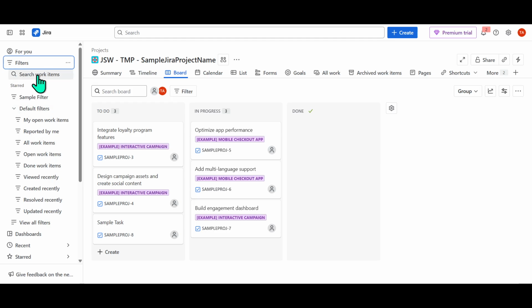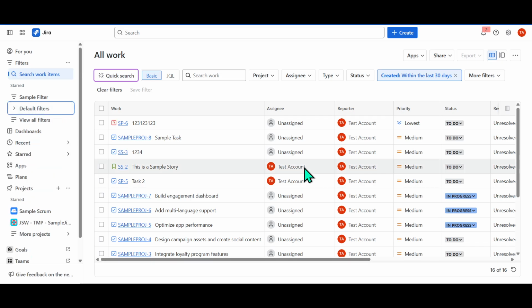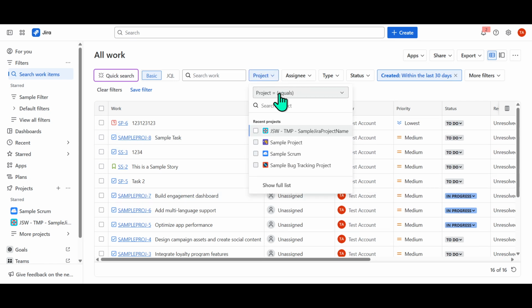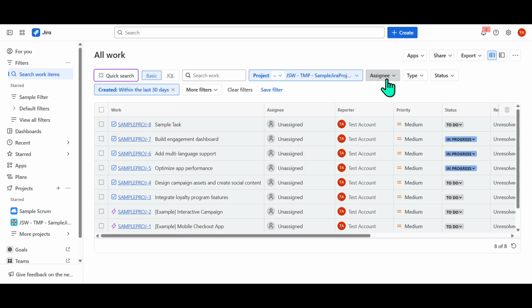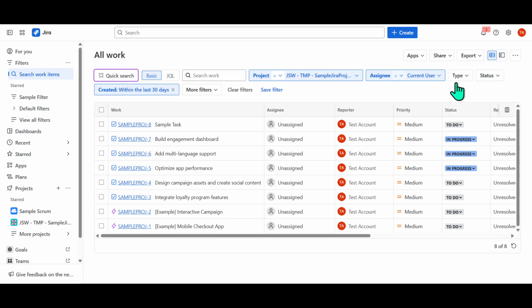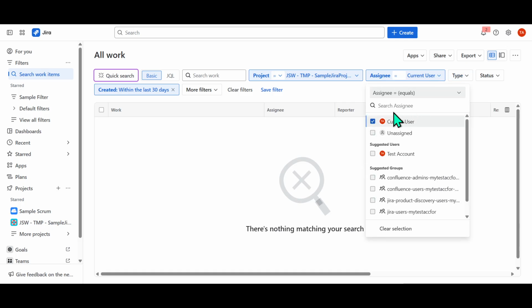Once you're on the Filters page, you'll want to click on the Search Work Items option. This feature allows you to search through the tasks and projects currently being tracked in Jira. Here, you have the opportunity to define your criteria more precisely. Consider what information is most relevant to you. Perhaps you want to focus on tasks due this week, issues assigned to a specific team member, or items flagged as high priority. Use the filter tools at your disposal to set these parameters. It's helpful to take a moment to think about what specific information will be most beneficial for your current needs.